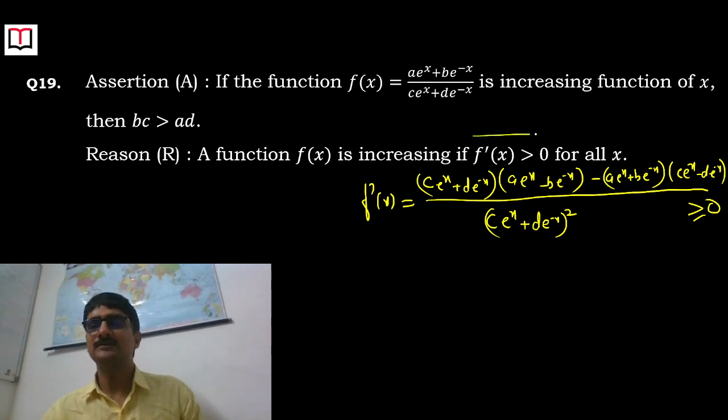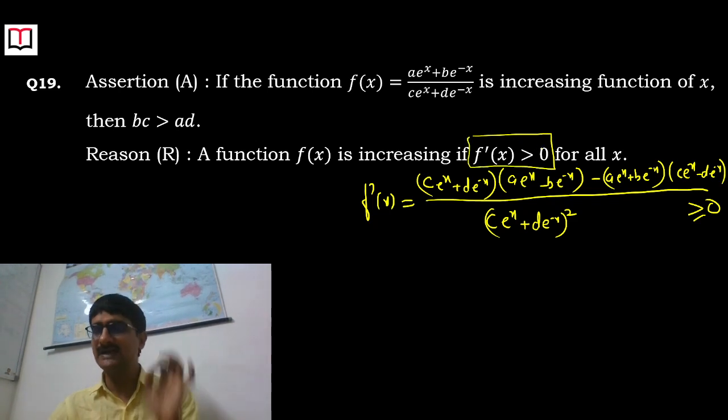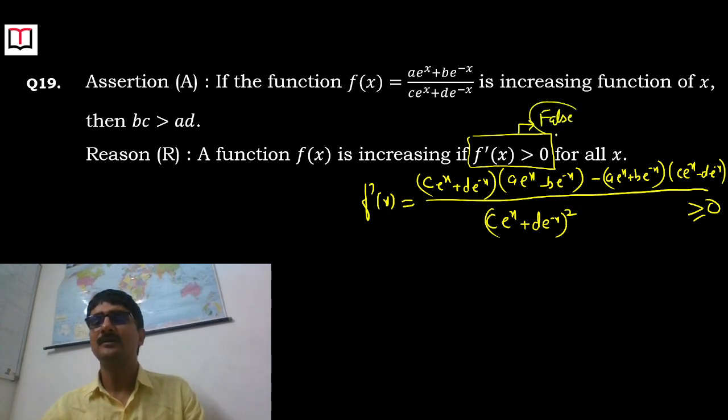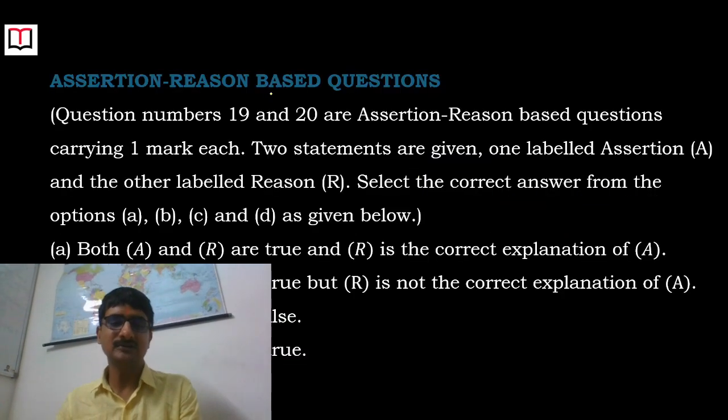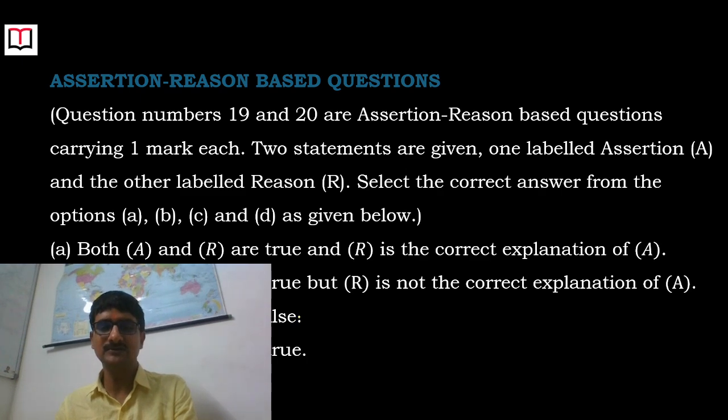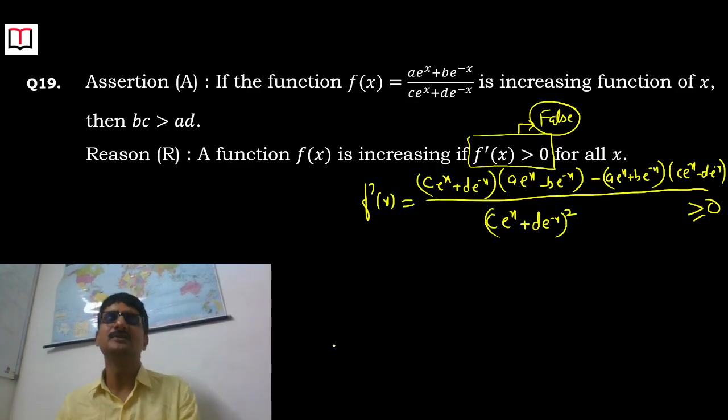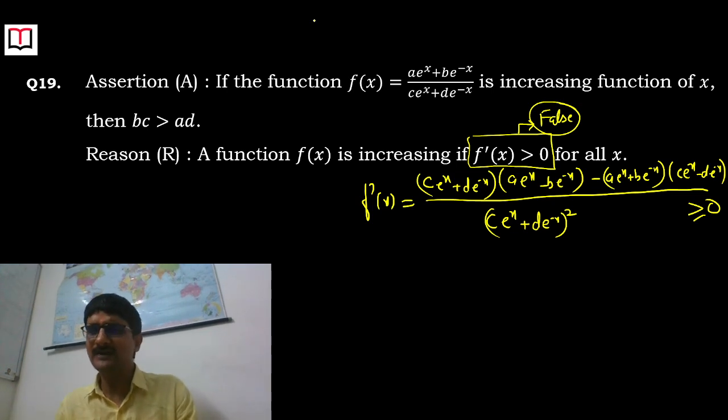Increasing if f dash x is greater than 0 for all x. See, now that's a bit of a problem. If we go exactly by the definition, R should be false. Because the function is increasing if f dash x is greater than or equal to 0, and strictly increasing if f dash x is greater than 0. That's what they mention in NCERT books, so we need to follow it. So in that case, we have the answer without even checking the first option. So C1 should be the correct one. If anyone disagrees with it, see, that might be a bit debatable.